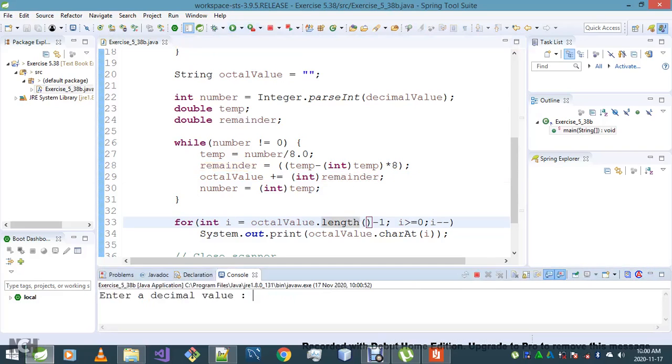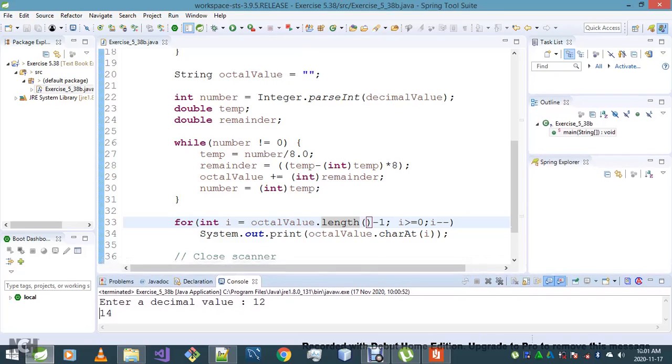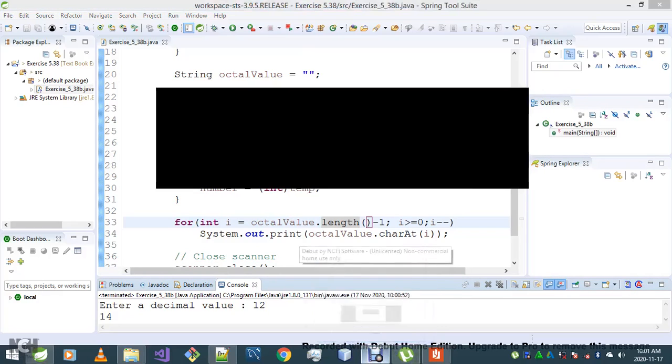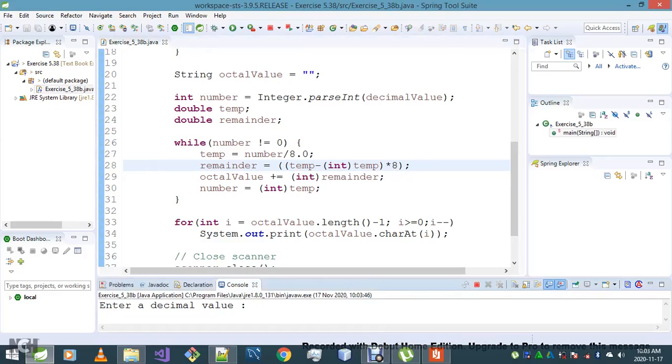Something like 12. If you convert 12 to octal, you get 14. Is that it? Wait. I'm afraid it's kind of hard for us to verify whether or not we have a working solution.